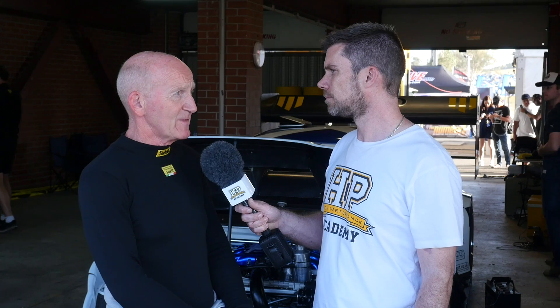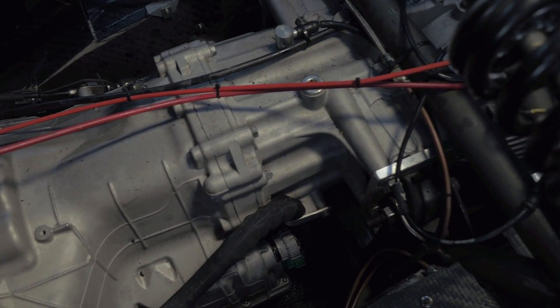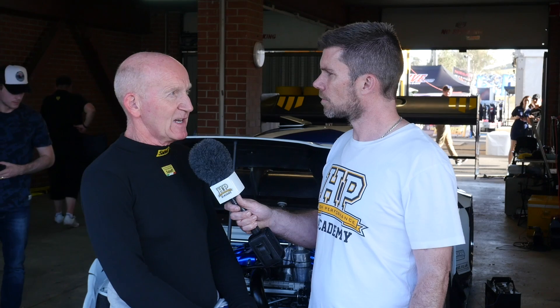And the obvious contender was a Nissan GTR 35. The R35 transmission is quite unique because unlike most transmissions which sit directly off the back of the engine, the R35 transmission is actually a transaxle that sits at the rear of the car. It sits in the rear but forward biased so there's no rear hangover, so you're not bolting the whole load of weight right to the back of the car. Most of the weight sits within 500-600 millimetres of the centre of gravity of the car.